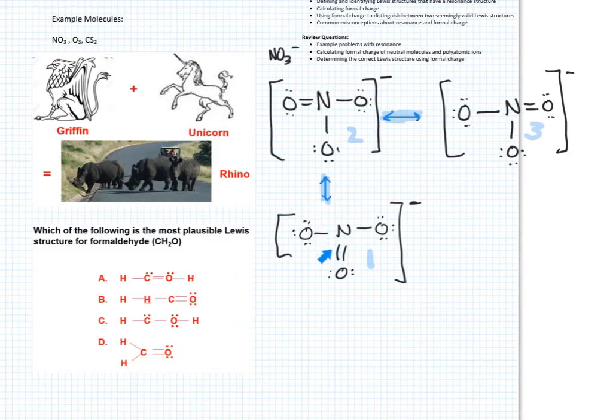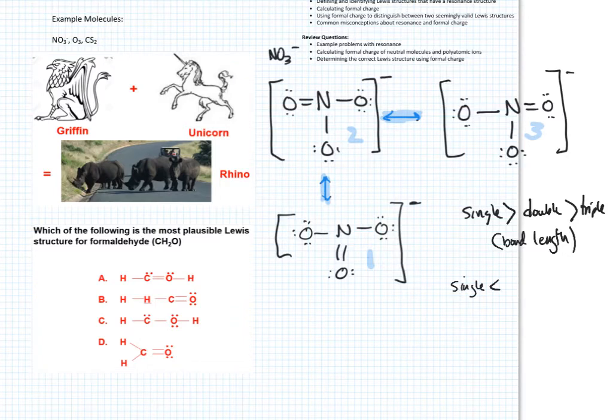In fact, there's 3 bonds and there's 1 double. It's about a 1 1/3 bond. So actually, the bond is a little different between a double bond and a single bond. Now, a later video is going to talk about the differences, but I'm going to introduce it right here. A single bond is longer than a double bond, is longer than a triple bond. So this is bond length. And a single bond is weaker than a double bond, is weaker than a triple bond. This is bond strength.